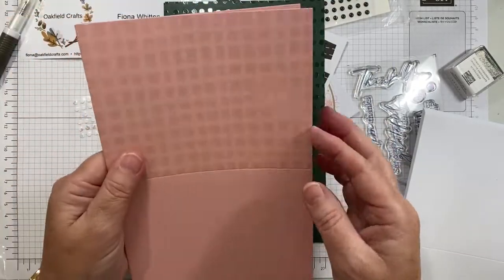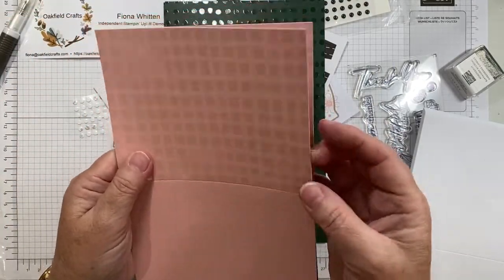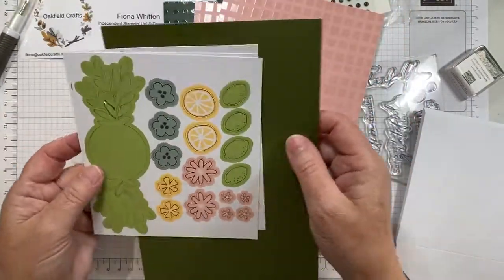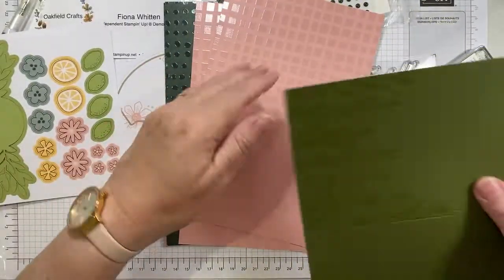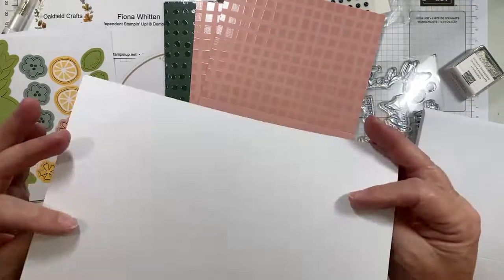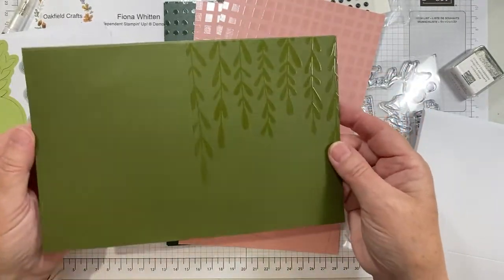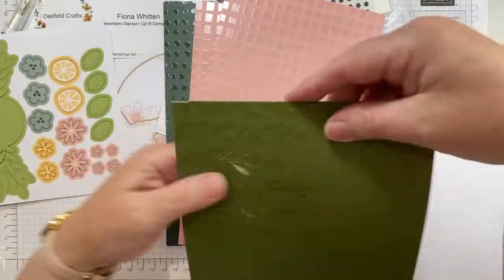So we've got Evening Evergreen. I would have said that was petal pink. And then this is more Old Olive, so that's squares. And then this is leaves, but it looks more like fronds because the card will be that way up. So it's not going to be that way.